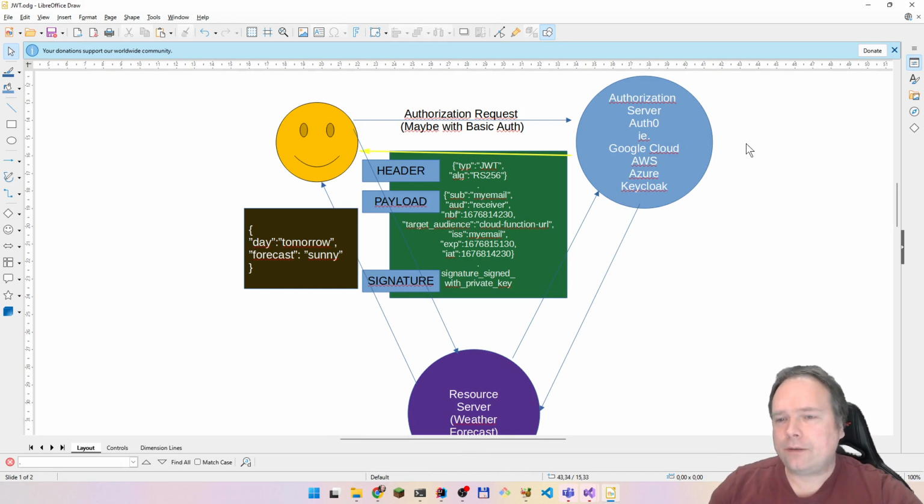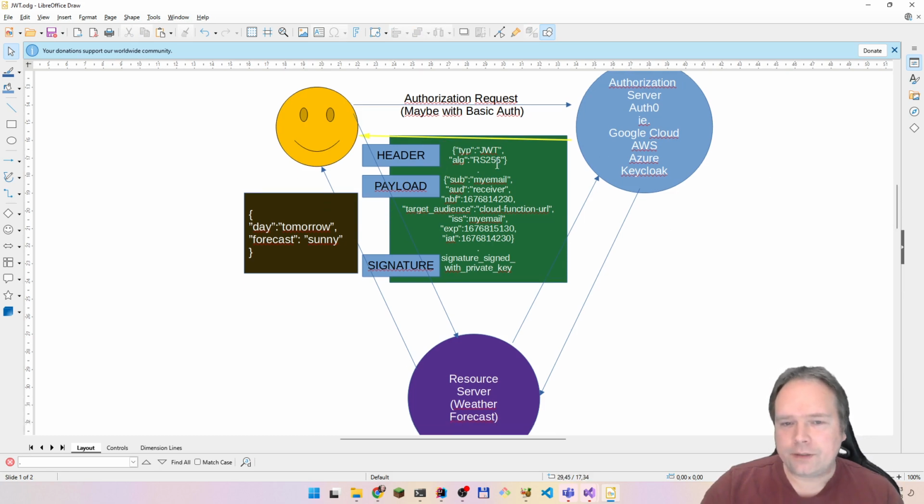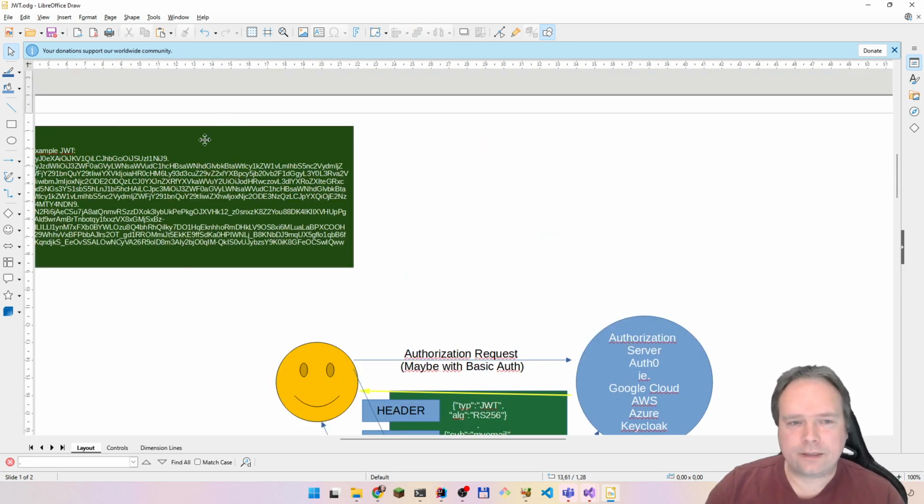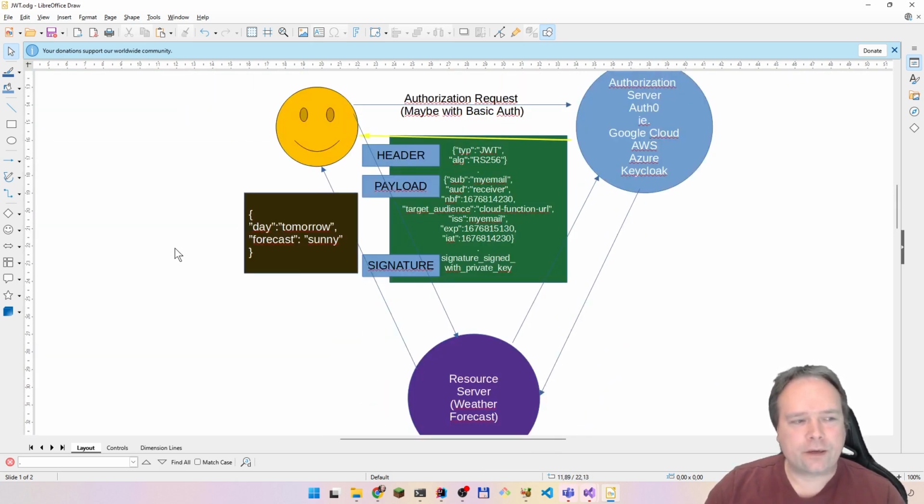Or else there are other clouds. The clouds are using JWTs a lot. That's Google Cloud, AWS, Azure, for instance, also DigitalOcean. But the flow is that you send this request to the authorization server, and then you get this JWT back. That is the usual flow. There are very different versions of this, but this is one flow. Let me just finish this flow right here. So then you get this JWT returned, and as you can see up here, it looks like this. It's base 64 encoded, so it's just one long string with a lot of characters in it.